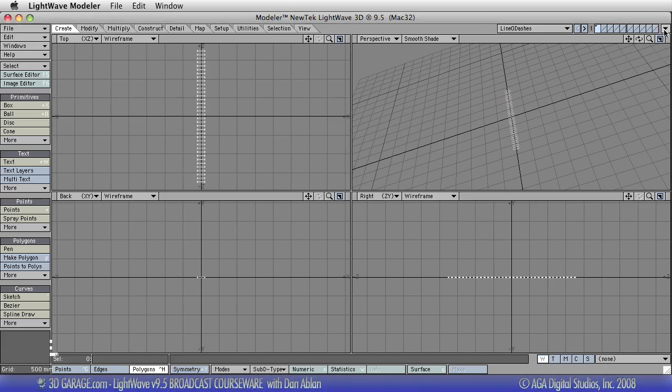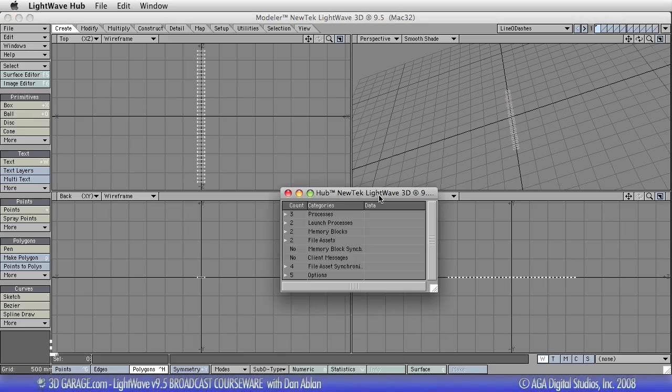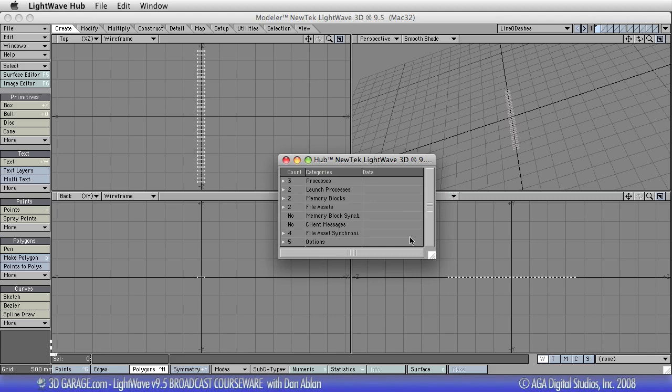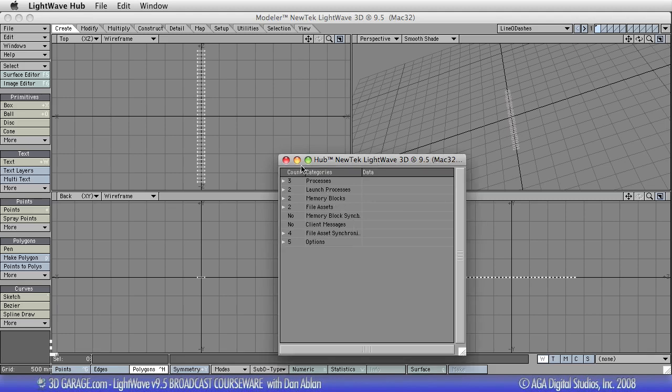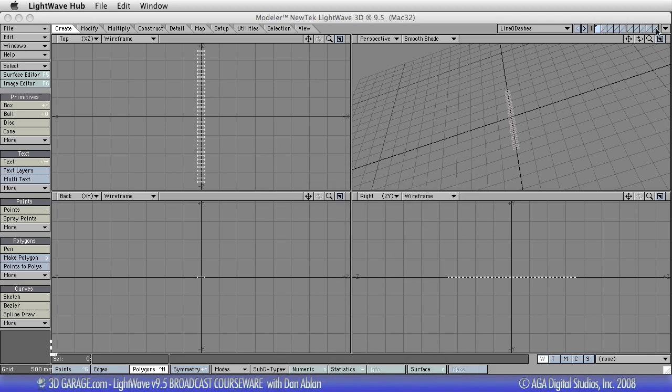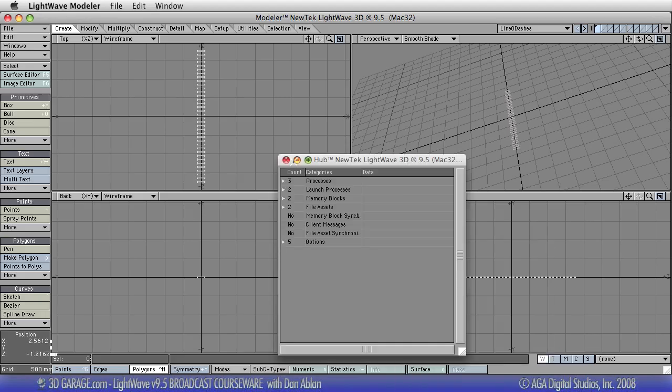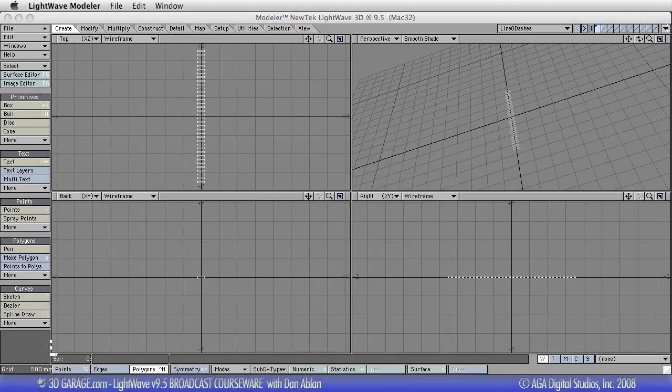So over here in the top right, switch to layout. Now, if these aren't coming up, that means your hub, this little guy, is not running. Okay, so that's something you might want to check out. Make sure the hub's running. At worst, make sure your Lightwave is running and jump over to there. Go away. Okay, switch to layout.